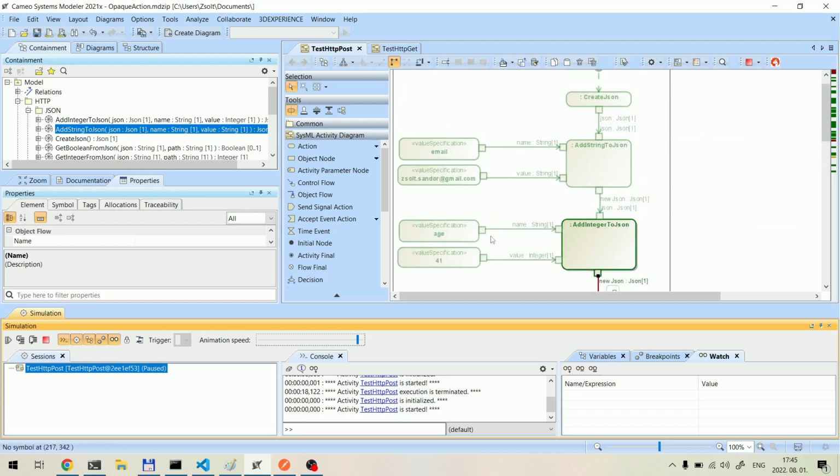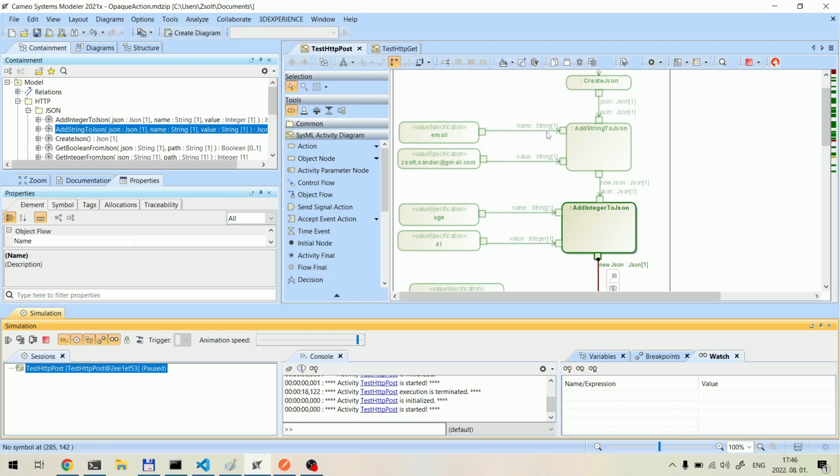And why is it important? Of course, you can create all those things by hand by having an opaque action that just returns this string. However, normally in a simulation, you will have all this data coming from somewhere, and you need to put it together. Personally, I think this is a more elegant way to work, because then you don't have to code.